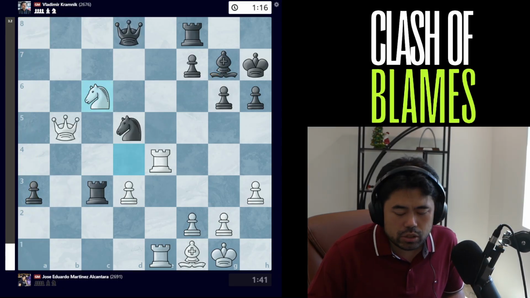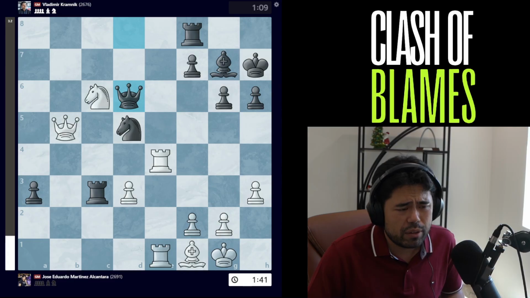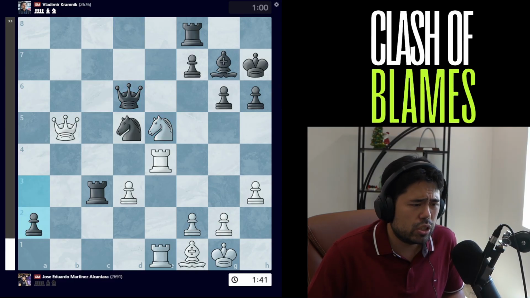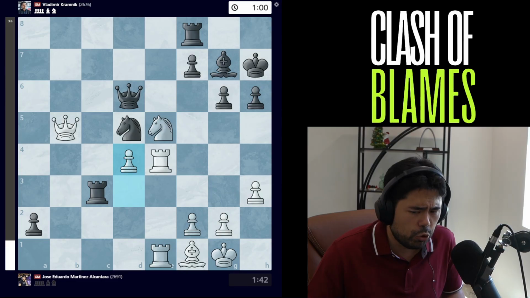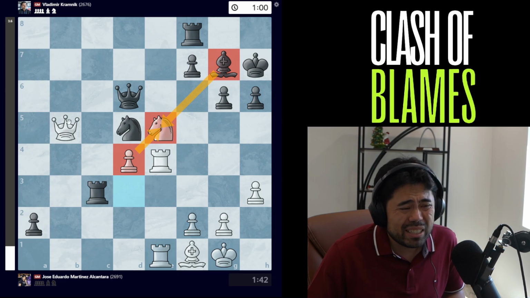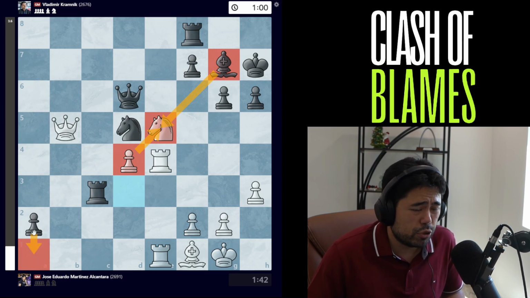So Kramnik instead very sloppily plays queen d6 after 7 seconds, and now after knight to e5, black is still winning, but at least there's some glimmer of hope after a2 and d4. Here, white has shut down the diagonal for the bishop. He's put the knight and the pawn in front of the bishop. That being said, black still should be able to force his pawn through.